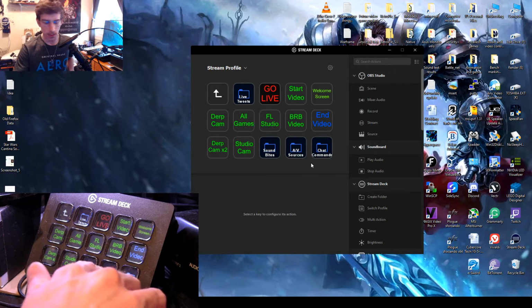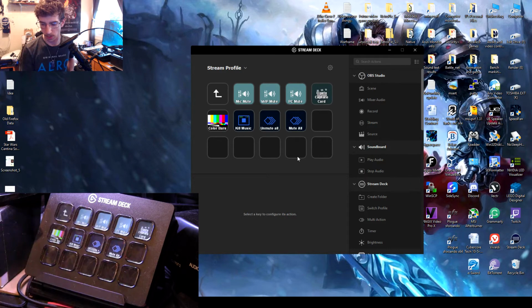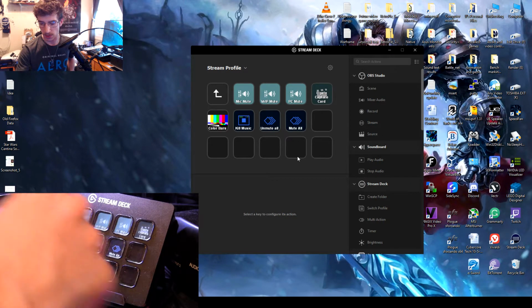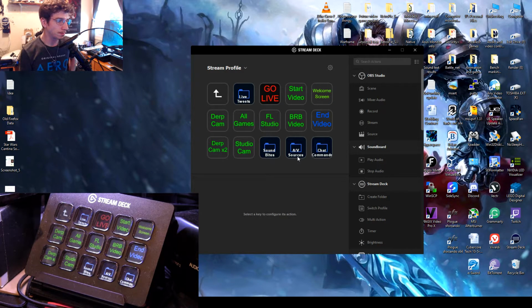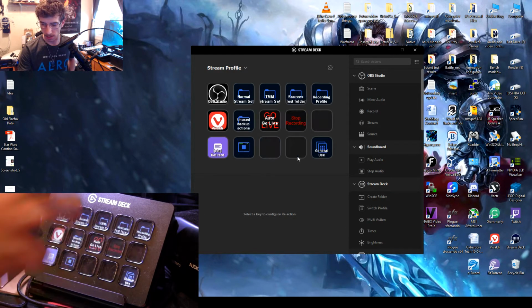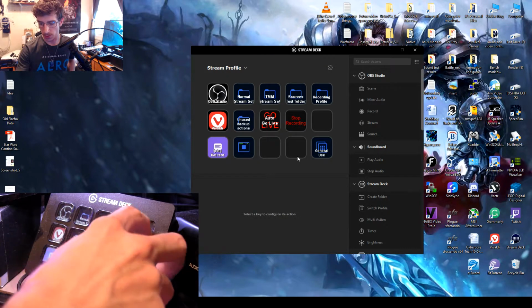I've also programmed things such as AV sources like mute microphone, unmute all, as well as individual sources, color bars, my Elgato capture card, of course. And that's just some of the things that make the Elgato work super well together.